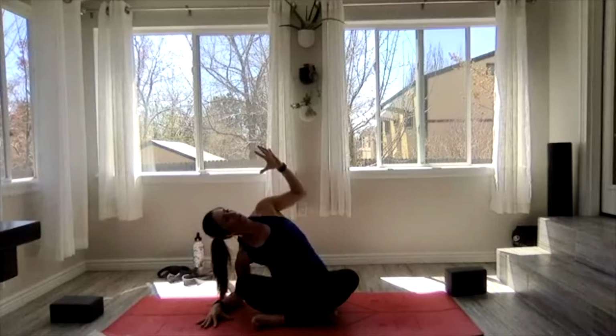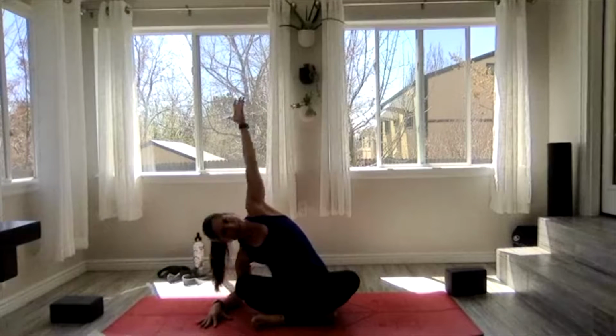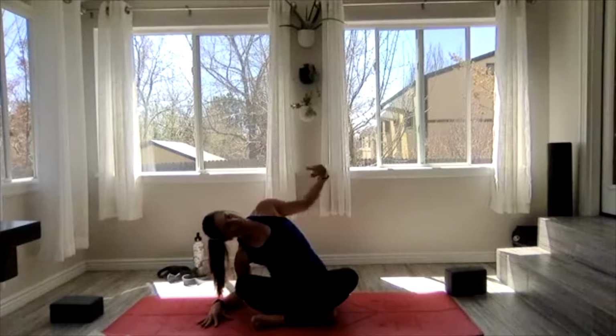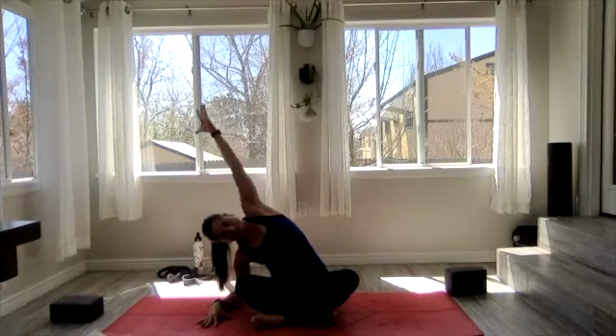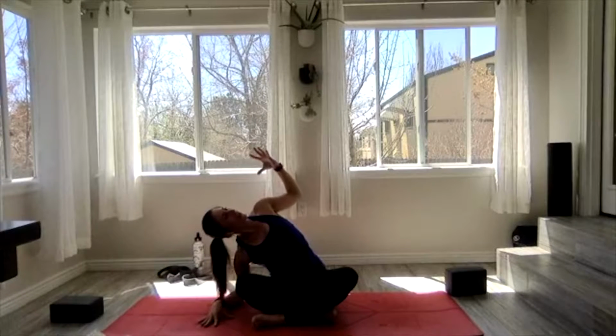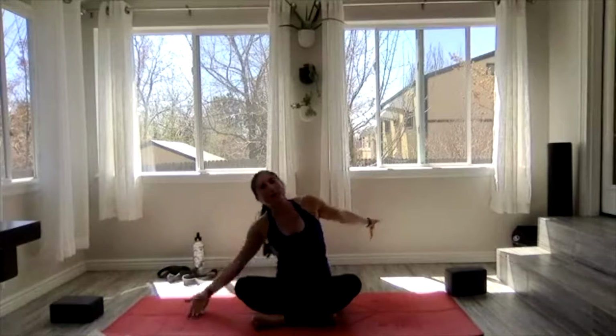Exhale, cactus your arm, open your heart. Inhale, reach it up and over. Exhale, cactus, open up. Inhale, reach. One more time, cactus, and really draw the sternum to the sky, open up the chest. On your inhale, come back up to center, reach the arms.